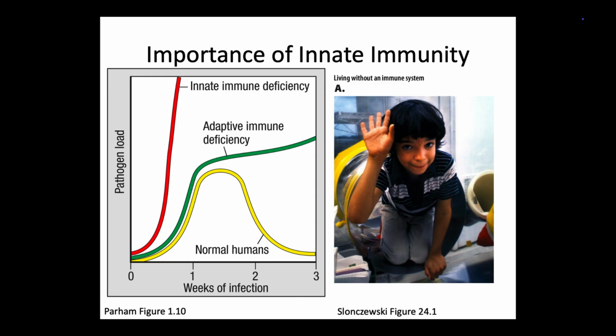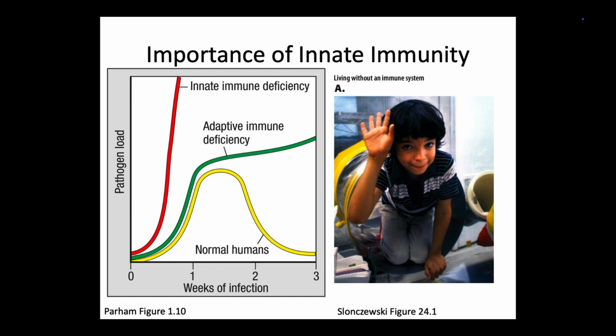And even with that, this disease is usually referred to as boy in a bubble syndrome because you have to live in a special environment entirely away from microbes. And so he's actually, you can't totally see it here, in an entirely enclosed environment, in a bubble, to be kept from microbes. So not having an adaptive immune system, pretty seriously bad.